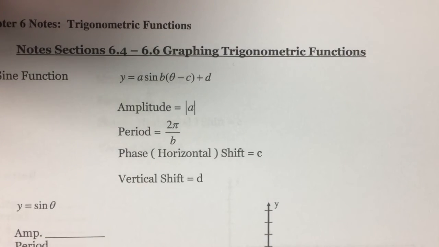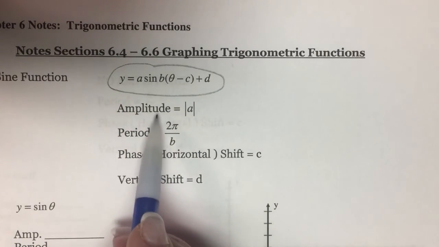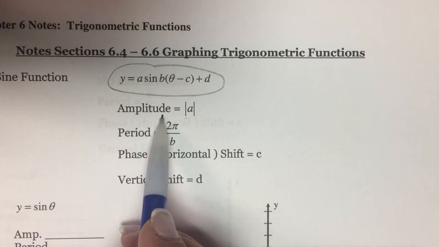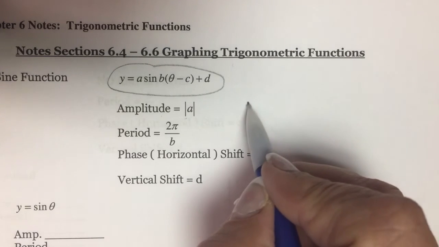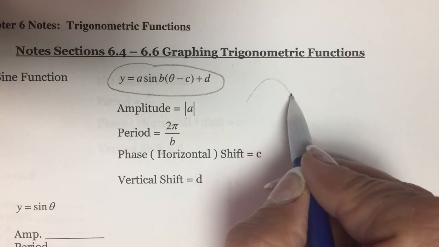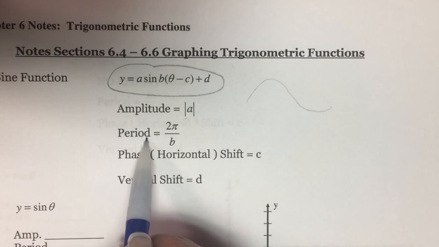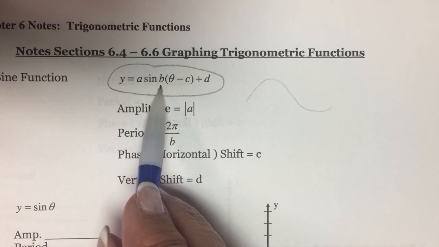So first of all, your sine function is a function of this form, where the absolute value of A is called the amplitude. And when we graph it, you're going to see what amplitude means. But basically it's how high it goes up and how high it goes down. The period, remember, means how far you graph before it begins to repeat itself. You can get it for the sine function by taking 2 pi and putting it over the number b.